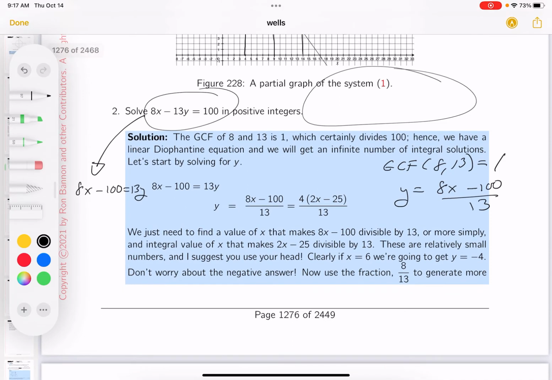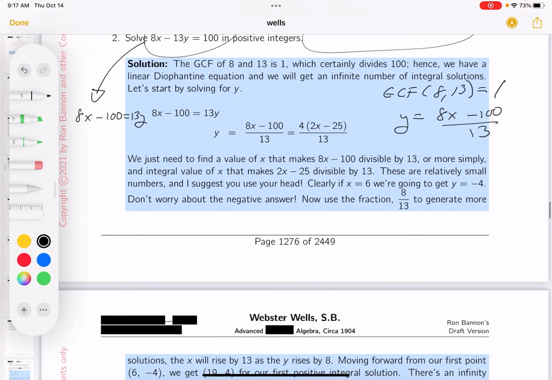Now, you may wonder what I'm going to do now. These numbers are kind of big for me. I'm just going to maybe factor it, all right? So I'm going to put y equals, and I'm going to put down a 4, because it makes it easier for me. And you get 2x, they're smaller numbers now, minus 25. Let me just check I'm doing that right. 4 times 2x is 8x. 4 times 25 is 100. Now, I clearly know that 4 has nothing in common with the 13.